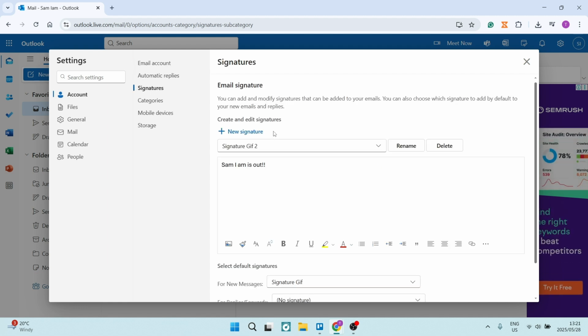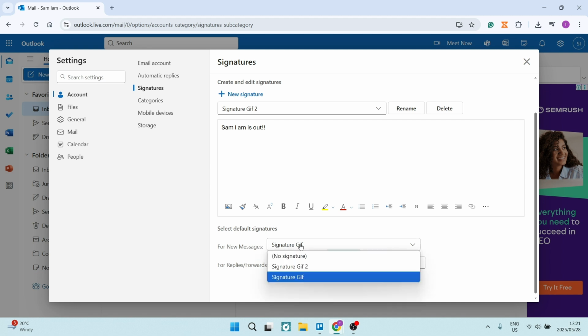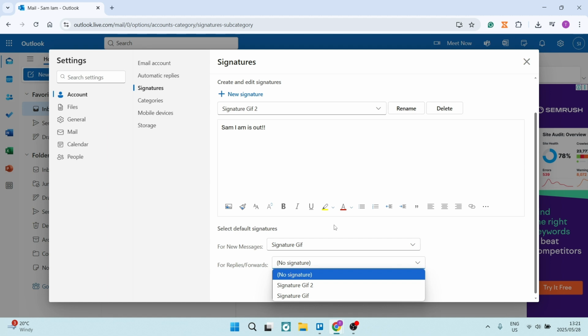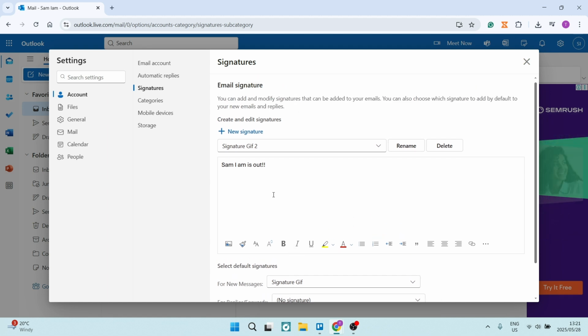And you'll actually be able to redo your signature. You can change everything that you need to over here. You can actually rename it, you can remove, and then you can actually create multiple signatures if you would like. You can see over here that there are different ways that you can actually set the defaults up, and then all you have to do is edit the actual signature, including adding an image.